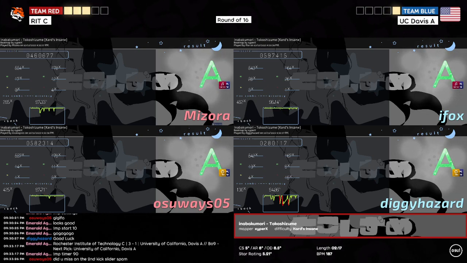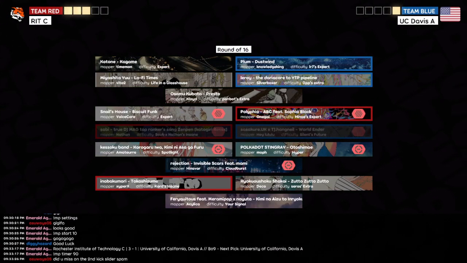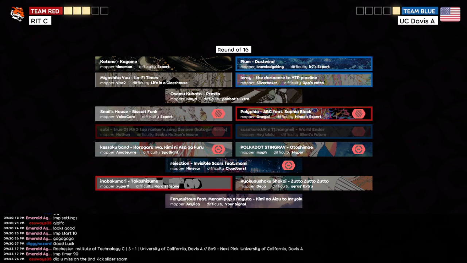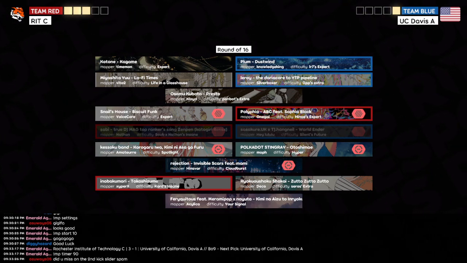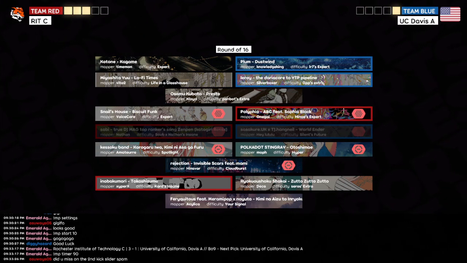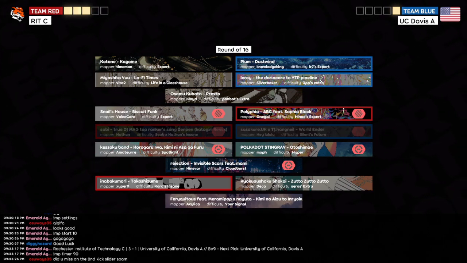So we saw that the Nomad 2 went decently well for UC Davis, so I'm thinking they might go the tapping route and pick another tapping map. Like you said, those DTs that we were looking at earlier. Right. I think the issue with the DTs is that they might be harder for Diggy Hazard. But I don't know if there are any RIT players who are going to be particularly good at them. Maybe Osu Waze. So I don't actually think it's a bad idea.